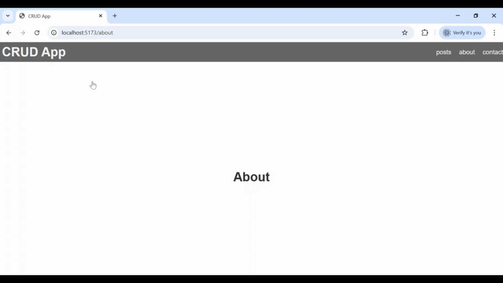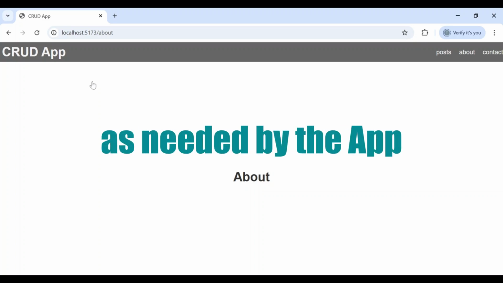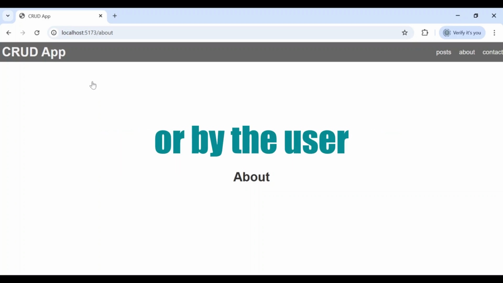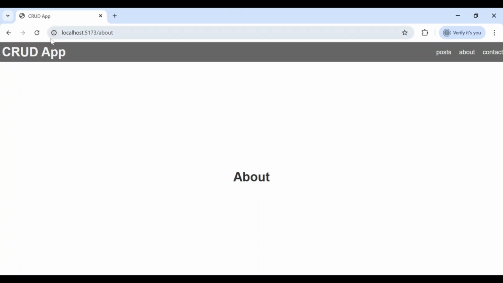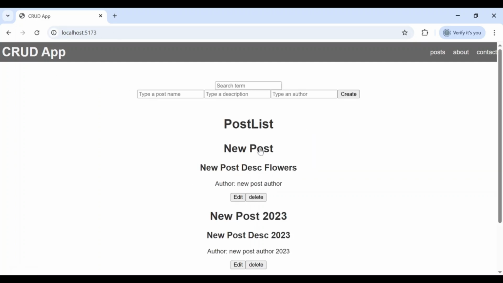So before the announcement, I have one more optimization strategy that I want to share with you in this video. We just got done talking about lazy loading or delaying components that we don't need to see immediately. We can also apply the same strategy that we did with components to lazy load images only as they're needed by the application or requested by the user. So currently we don't have an image on our website, so I'm going to add one quickly and explain how to optimize it before using it on the website.